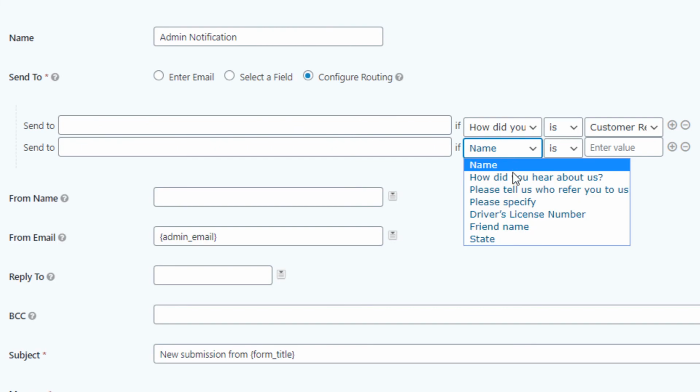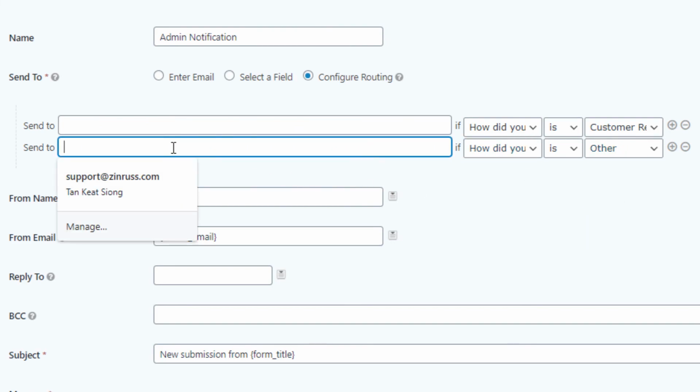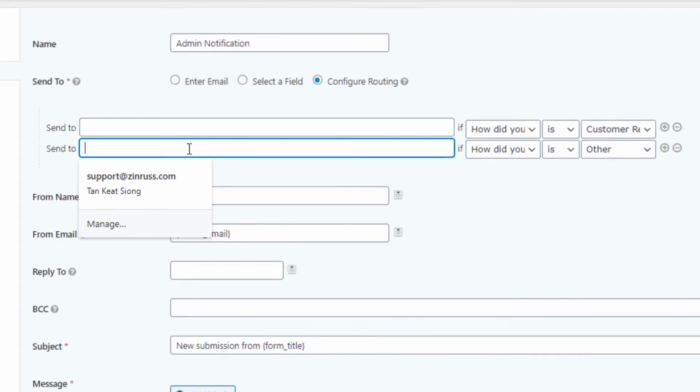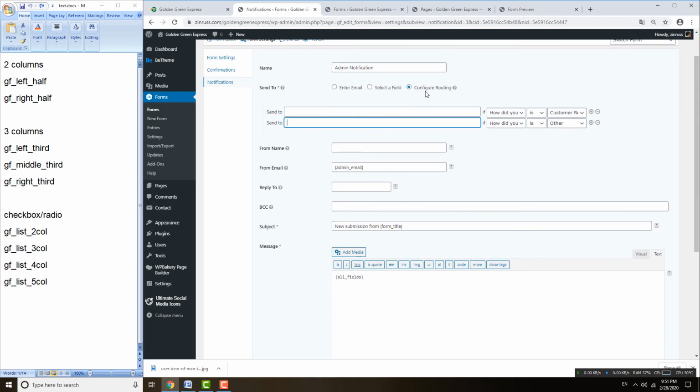If how did you hear about us is others, I can send it to another friend. So in your company, if you have a few people working on the same thing but with different job specs, you can use configure routing to help them.